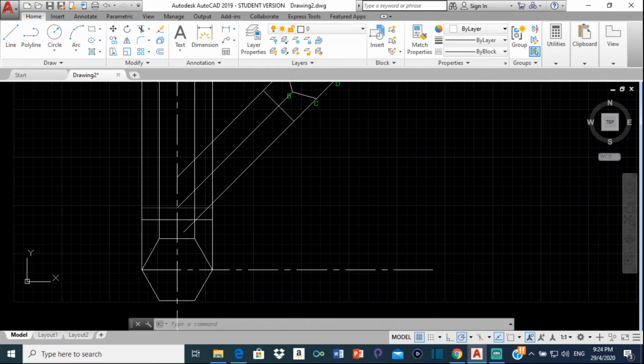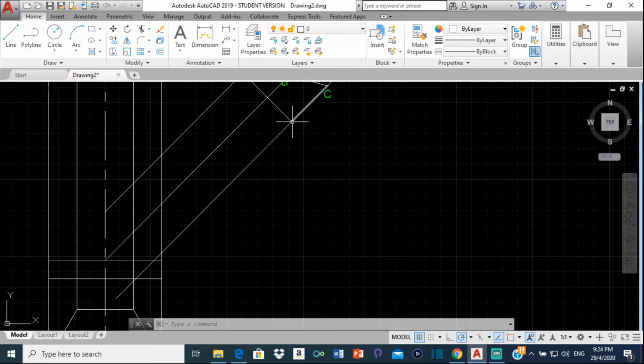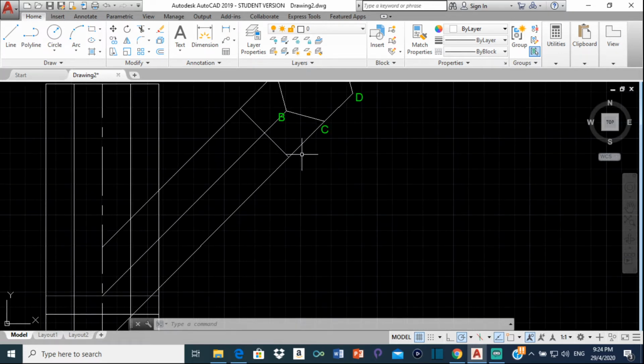So from here, this is what we're going to do. These lines right here, right at the edge of this solid, where these lines meet this line right here, we are going to bring down some lines. We're going to bring these lines down vertically. So let me turn back on ortho, and turn on object snap.